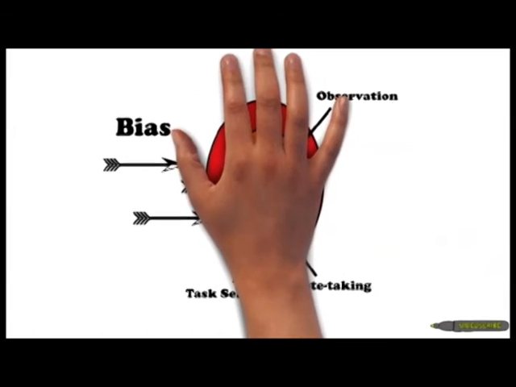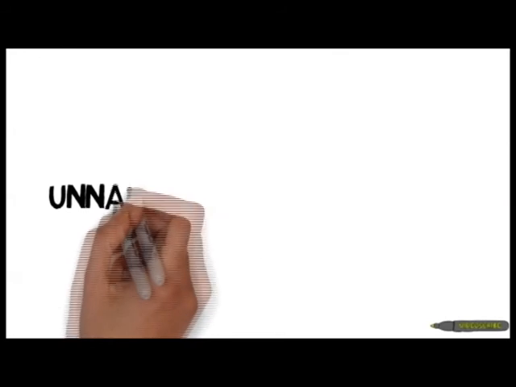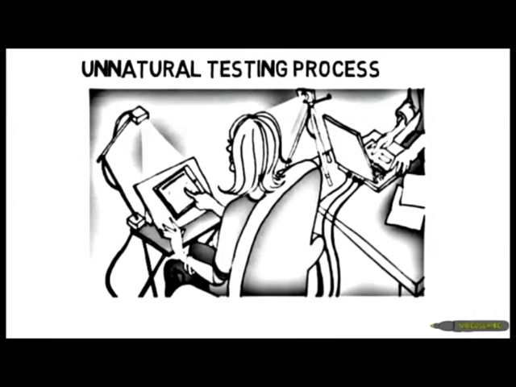Some biases may negatively affect our findings. For example, the moderator may influence participants by his or her previous knowledge of the product. Also, the testing process is unnatural. For example, the writing process could be tested over a longer period of time using a diary study. This would allow us to understand the user's behaviors in a real-life context.